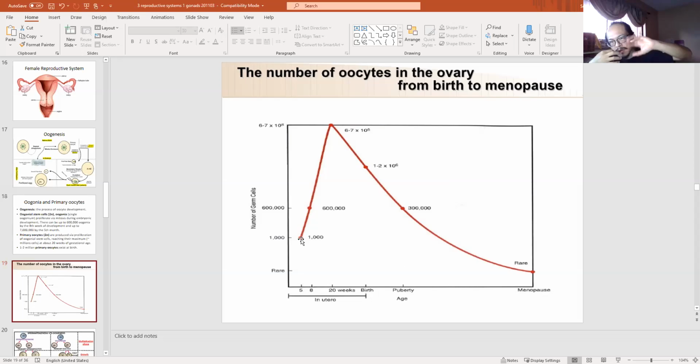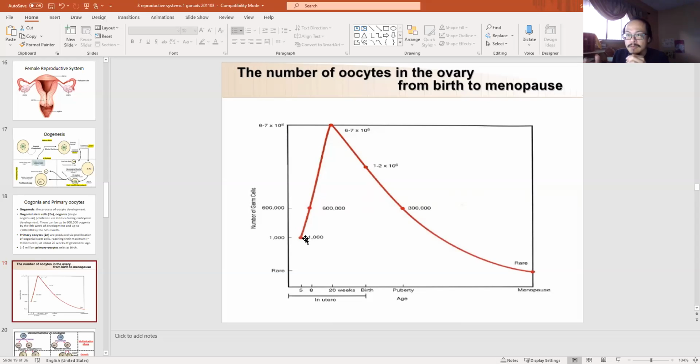They will be differentiated into oogonia, and these oogonia will conduct mitotic cell division, producing more and more of these stem cells, and these stem cells will also be differentiated. So this is a gradual change. In the beginning, we have the oogonia, they get divided, and in addition to the division, their daughter cells will be differentiated into primary oocytes.